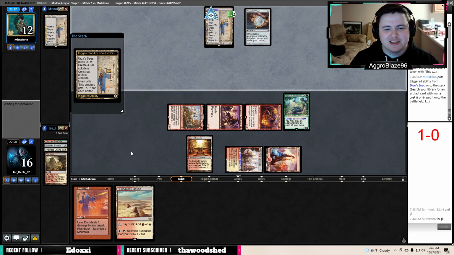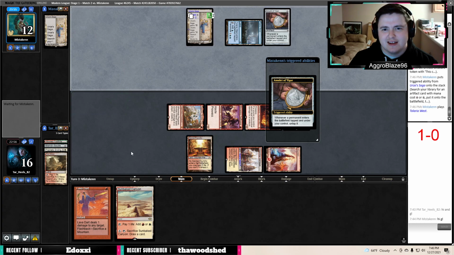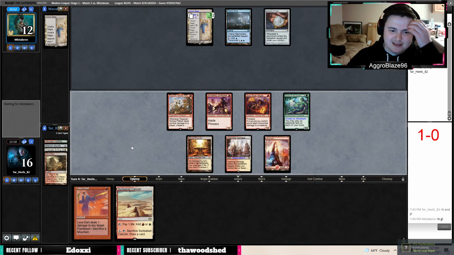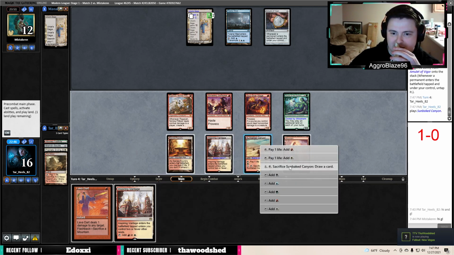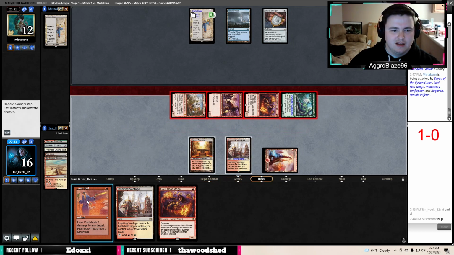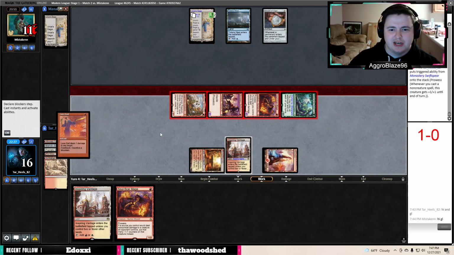Oh, man, I could have played the Sunbaked Canyon last turn. I wasn't even thinking about that because we could have cracked off that off the Dryad. See? Bad plays on my part. That's so weird seeing all those colors like that. 2, 4, 5, 6... 7, 8, 9, 10, 11, 12, so it's exactly lethal. I doubt they have anything. Like, they could, but I doubt it.